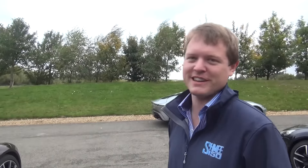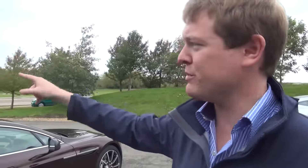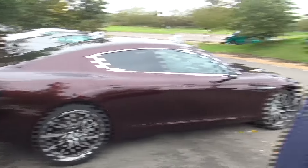I think it's the Vanquish Volante. The Vanquish Volante? I would love to drive that thing. But you've picked the only one that's not here right now — it's hiding. V12 Vantage S for a proper drive, I went out on the hill route, that was fun. And if I wanted to cruise around with friends, the Rapid S would be a pretty nice way to do it. Pretty cool event, but I think I'm about to go out in the DB10. Fingers crossed — I will definitely film it for you if I do.